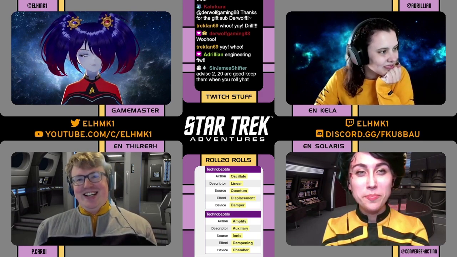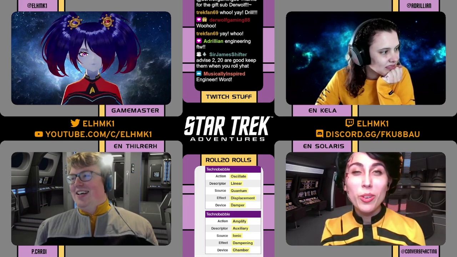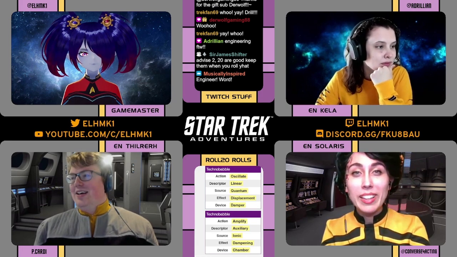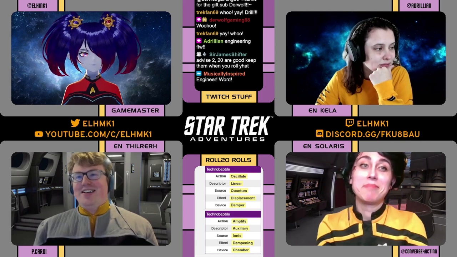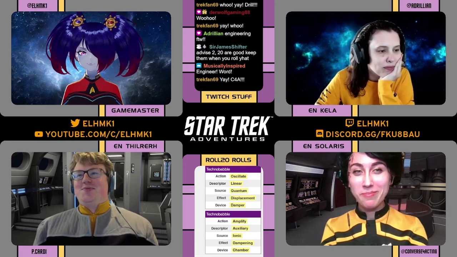And yeah, Converse, last but not least. All right. Hi, I'm Converse for Acting, or C4A, because that's a bit of a mouthful. I play Ensign Gemma Solaris, and let's rock and roll. Wonderful. Love it.